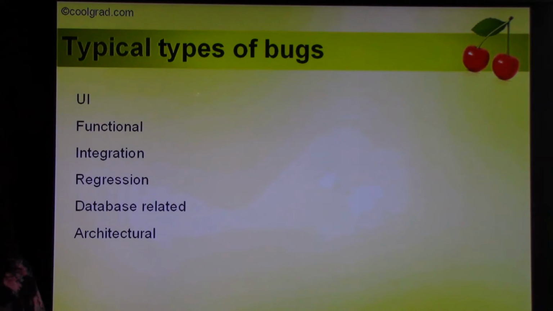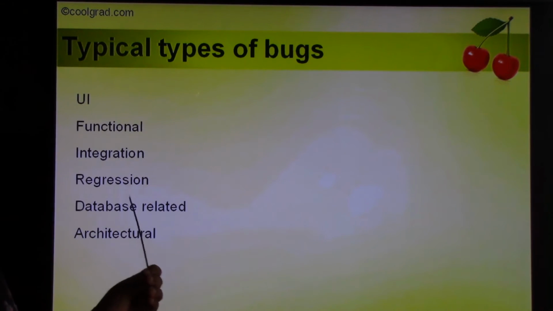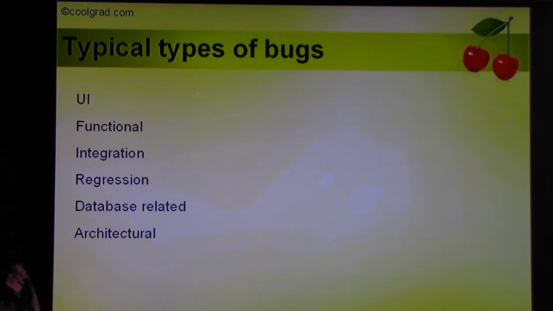They might have performed an incorrect operation in the database, or breached the security in the database, or maybe the SQL queries were not written correctly. There might be some exception somewhere. Or it might be an architectural bug, meaning maybe the architect solutioned the system in such a way that it was working for a particular level of complexity, but it wasn't scalable. Or maybe they didn't think about how a particular module would impact another module. Probably they didn't map the dependencies of the functionality, right? So there could be various different ways. These are just some of the types of bugs that could be found in the system.